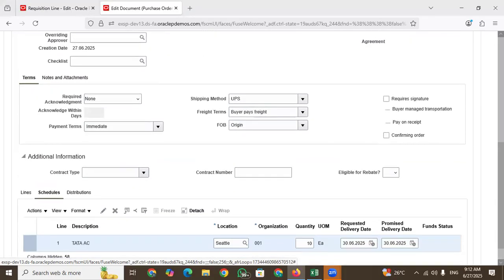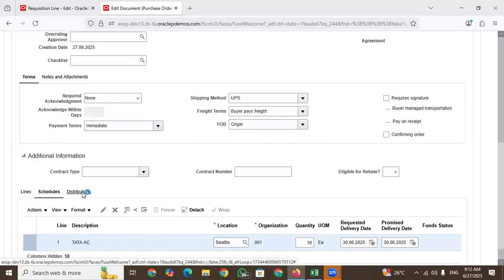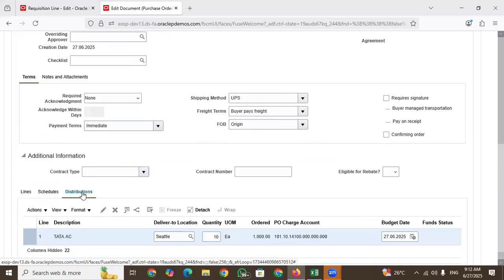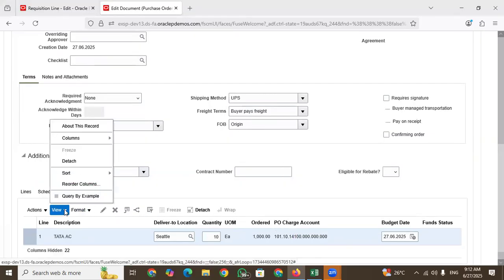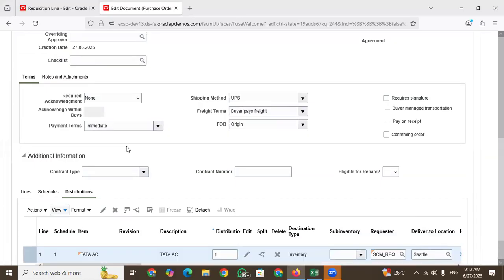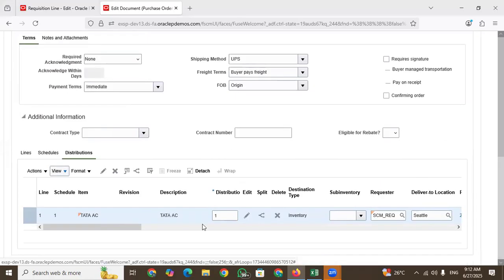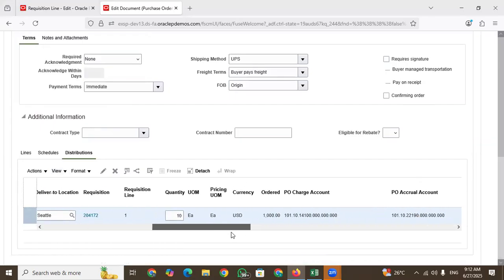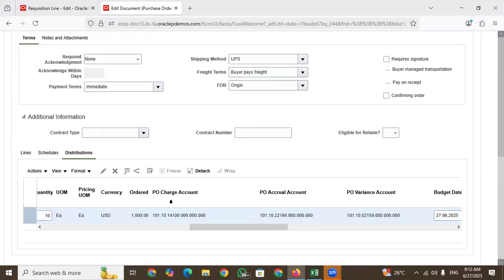At the distributions level: which account is debited, which account is credited, the charge account and related accrual accounts. Three types of accounts come up. We have the transactional accounting builder topic from next week, and I will explain what an accrual account is. You can see there are three types of accounts: the charge account, accrual account, and variance account.